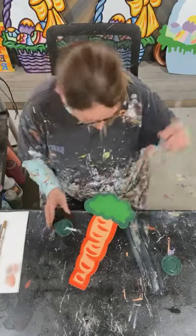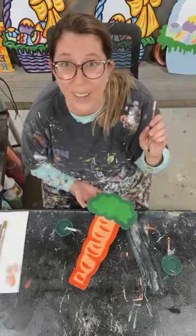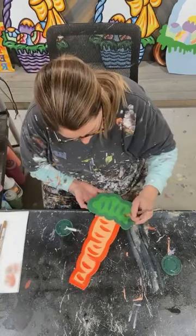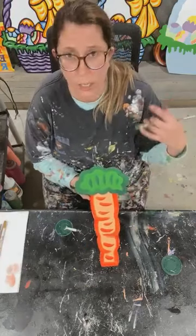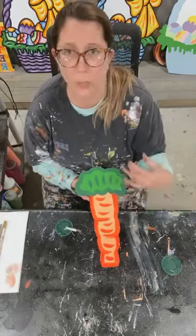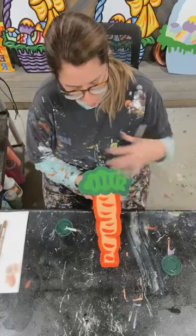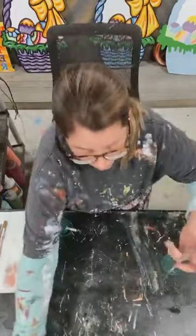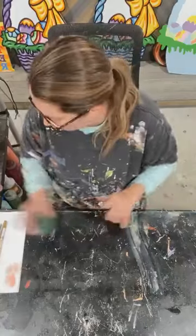This brush isn't as broken in as some of my others, so I just did a little bit on the perimeter. I'm going to use the excess left on my brush. Hey Jennifer, how are you, hun? And just kind of come in here and give it a few swish marks. Okay, so far we did light orange as our base with some shading orange, and Christmas green as our base on the top with some dark green shading. I'm going to let it dry, and then we will come back to this and get that outlined after we get done with our basket.